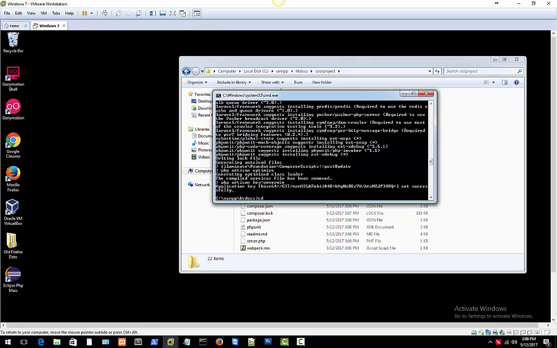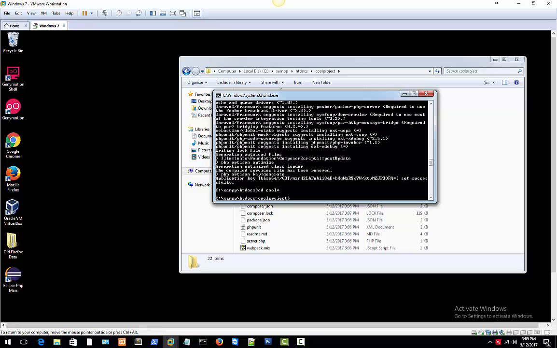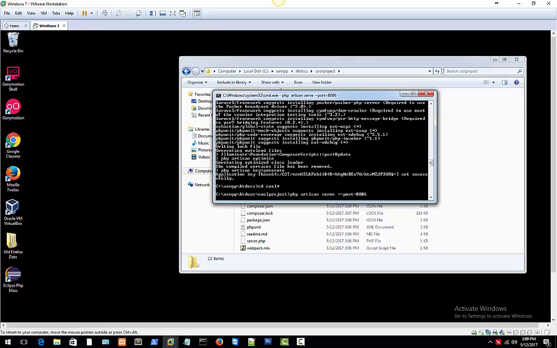So if I go cd cool and put a star, it knows which one it is. Then this is where I can start the web server. So I go php artisan serve, then two dashes port, and we can put any number. Usually it's 80, and then the last two digits can be whatever. The 80 is already in service, so I'll use 8086. This will start it.